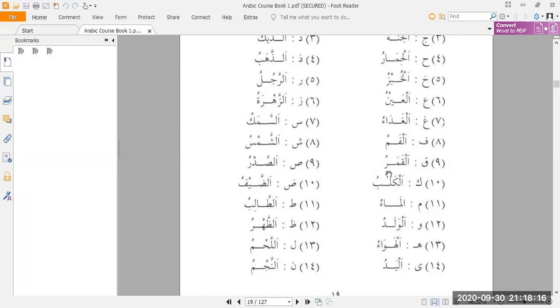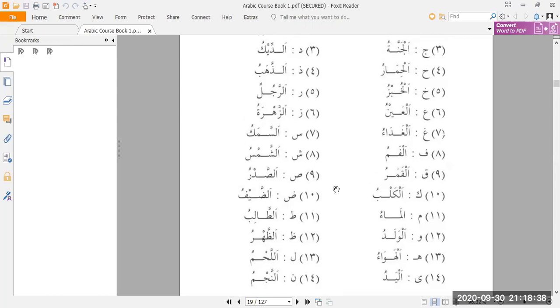Therefore, al-qamaru tells you that with moon letters, the lam is pronounced. While ash-shamsu, the word sun, tells you that all sun letters will have the shadda, the tashdid on it, and the lam will be kept silent. So that's one simple, easy way for you to know which one is which. So anyway, that was that.